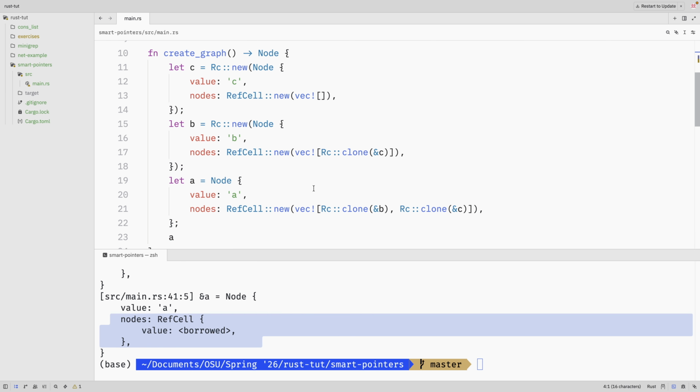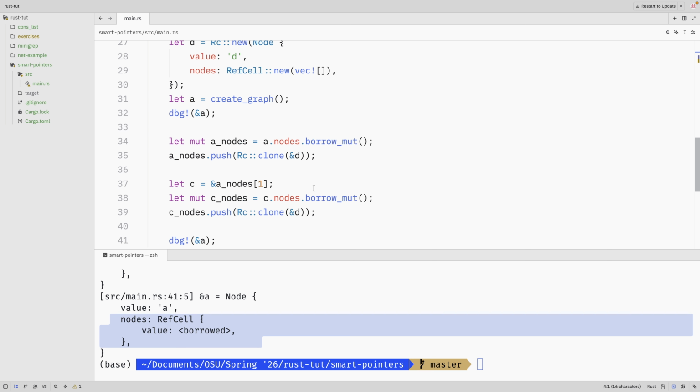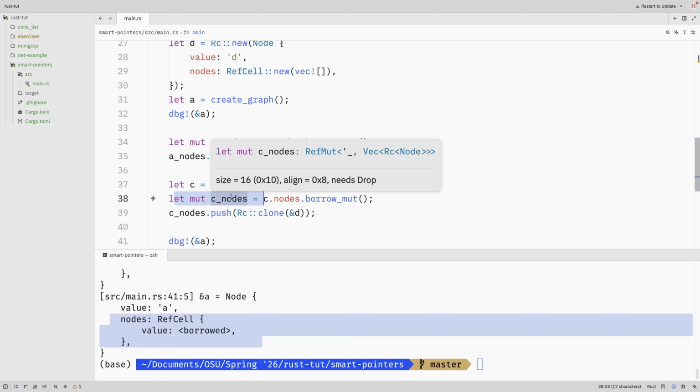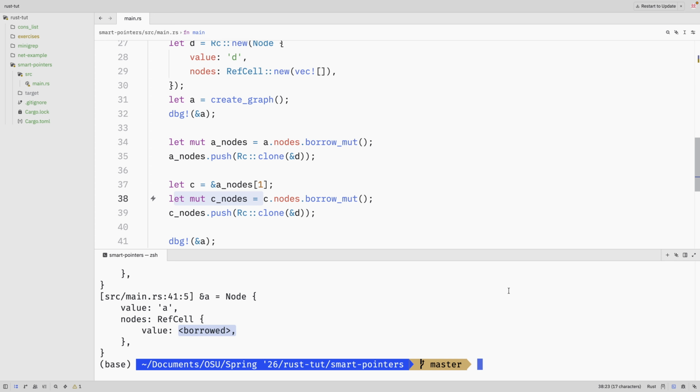So instead of panicking, the debug trait actually is a little bit kinder to us because we already have borrowed A and C here mutably. It instead just says, oh, it's borrowed, and does that instead of panicking. So again, debug just says, oops, this value is already borrowed, so we can't print it.